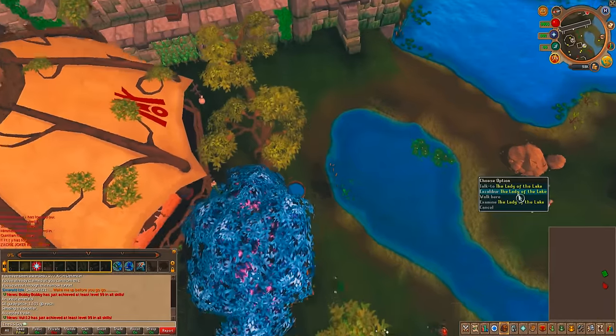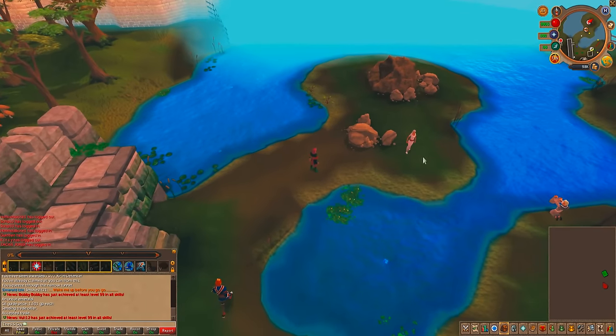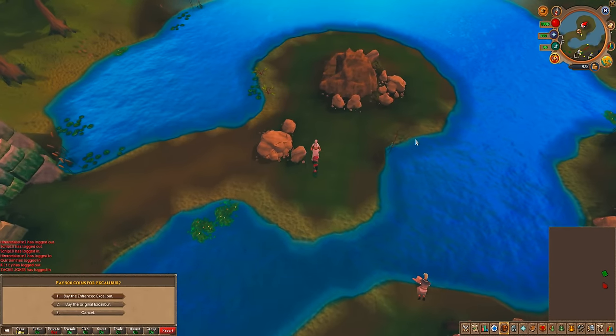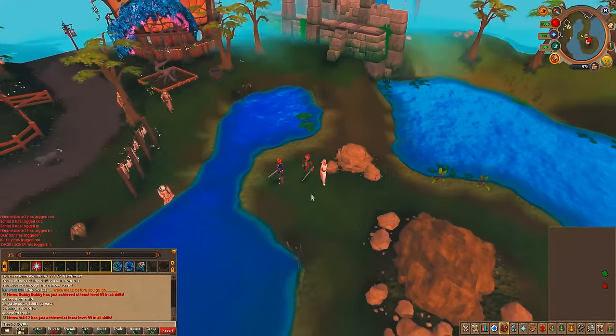But yeah, basically just talk to Excalibur on the Lady of the Lake. And this is going to be amazing. It's only going to cost us like 500 GP. I just misclicked. No, no, beat you. Buy the enhanced Excalibur, 500 GP, and now we've got a tier 70 offhand weapon.